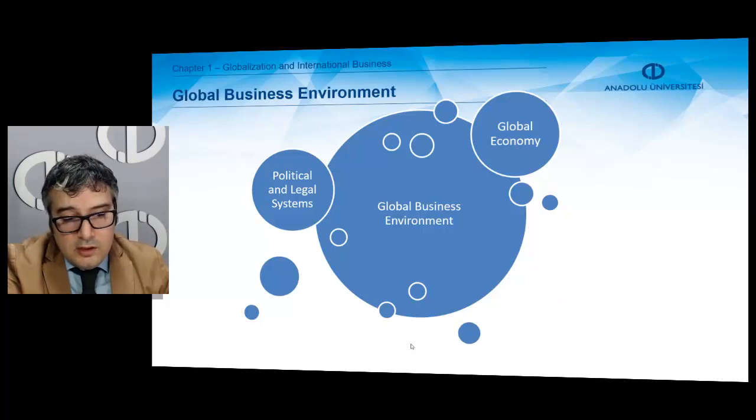The increasing international trade and the globalization of markets led to the emergence of institutions regulating and policing this system, the political and legal system, and the global economy. Thus, we have multinational treaties. They were established to govern the global business system. In the chapter, we will learn more about the General Agreement on Tariffs and Trade, the World Trade Organization, the World Bank, the International Monetary Fund, the United Nations, and the International Organization for Standardization, or shortly ISO.